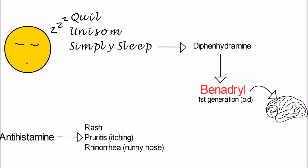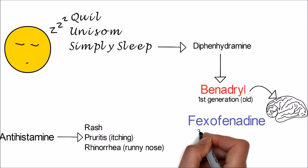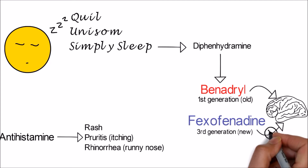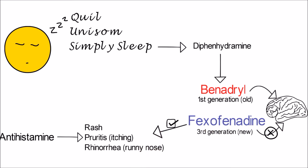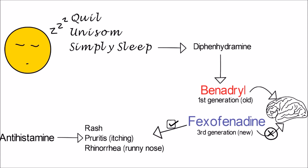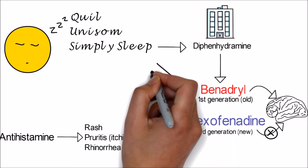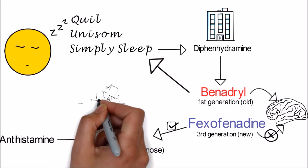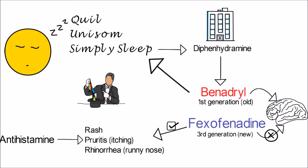So a well-known side effect of Benadryl is that it can make you sleepy. Scientists then got clever and created a bigger molecule that doesn't cross the blood-brain barrier — an example is fexofenadine, a third-generation antihistamine also known by its brand name Allegra. It does a great job alleviating allergies without the added fatigue. Yet big pharma companies now had a problem: huge warehouses full of diphenhydramine, clearly now inferior to newer drugs. So they decided to take advantage of its side effect of fatigue and slap a sleep aid label on it. The unfortunate truth is that pharma may be taking advantage of the fact that you probably don't know your pharmacology, allowing them to rebrand their diphenhydramine as a sleep aid and trick you into buying it.